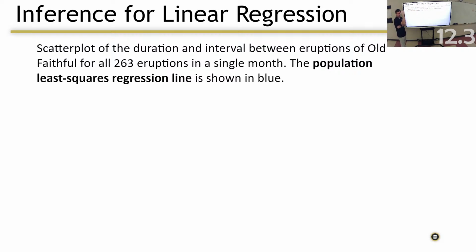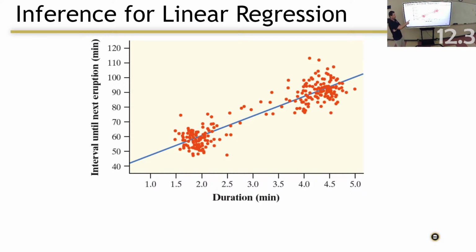Just kind of picture this, right? We got populations, we got samples. The population least squares regression line is right here. That's all 263 points, and we can find the least squares regression line, the LSRL, for that particular data. You put all 263 points in, you find the least squares regression line, you'll find the slope, you'll find a y-intercept. Oh yeah, we kind of remember all that stuff. Y hat equals, because you're predicting a y value. Sometimes we predict it dead on, and sometimes we miss it, right? That's a positive residual, negative residual. Just again, kind of soak all that stuff up, stuff from previous chapters.